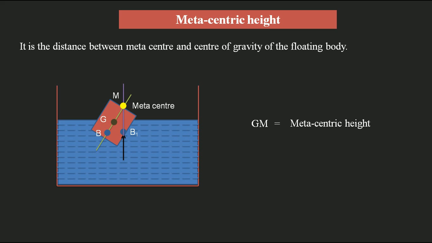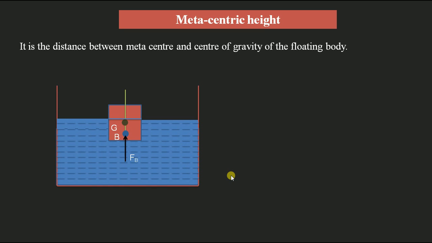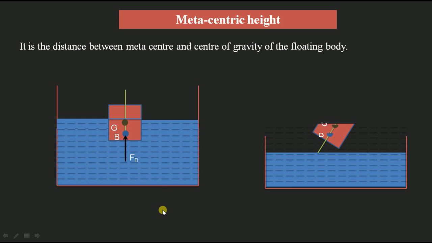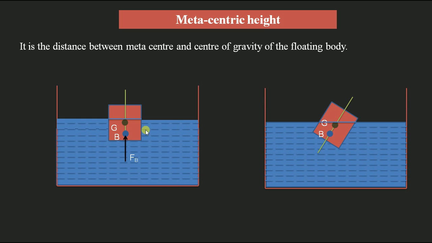So next we try to derive an equation for the metacentric height. How can we derive an equation? For that, again I am considering one body which is immersed in a liquid, and initially I am locating the level of the water with respect to the body surface here. This blue line represents the level of the water whenever the body is immersed in a liquid, but when you tilt it, the water level won't change, but the layer of the body which is aligning with this level line of the water will be changing its position. That position I can represent with a black line over the body.